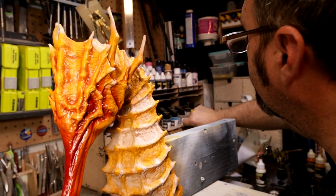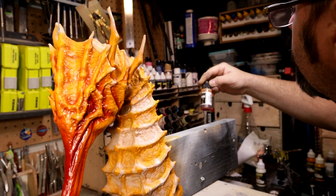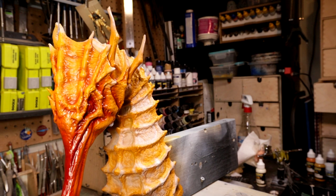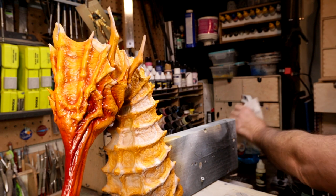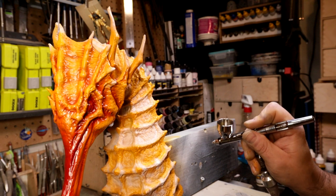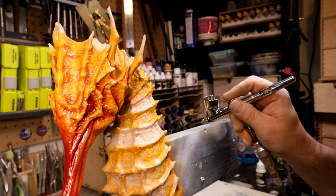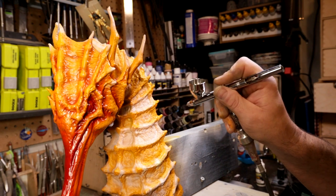So for clear orange, let's see what I got here. What is this? Orange tint. This might be the perfect ghost tint. Let's see. This is probably a nice bright orange. This is Badger Ghost Tint Orange.